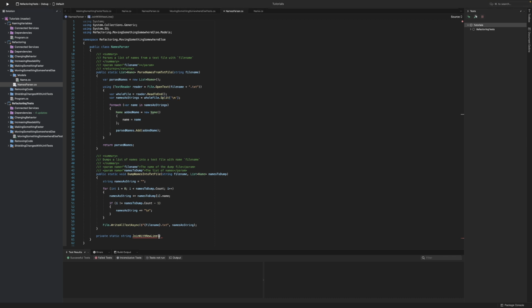So we're going to code out this join new line function. And like I say, we're not going to use any concept of a delimiter. In this case, we have some options. We could take in a string array. We could take in a list of stuff. The thing I do know is that I'm dumping a list of names in here, and list has a toArray method that would be pretty easy to use. That toArray method is going to spit it out as an array, so I don't necessarily want to wrap that in a new list. So I'm going to use a string array.